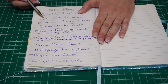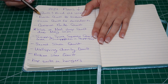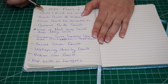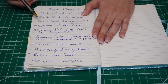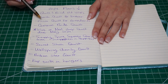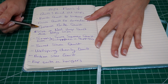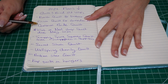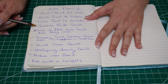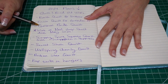I need to finish the quilt for my brother. That is that large flag quilt you may have seen in one of my other videos from Scrappiness is Happiness by Lori Holt. There is a quilt that I want to finish for my grandma, and I will show that to you here in a moment. I'm going to make the Common Bride quilt during the Common Bride quilt along with Edyta Sitar of Laundry Basket Quilts. I'm so excited to make that one.